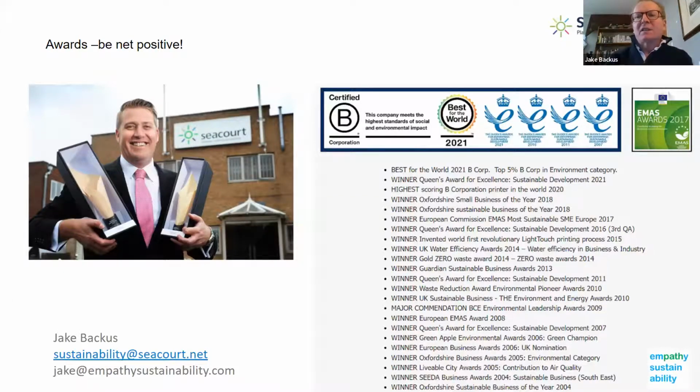Don't use industry standard offsets. So the paper industry standard offset is 660 tons of carbon per ton of paper. It's totally wrong. The UK emissions factor is 919. So their industry figure is wrong by a factor of 40%. So if you're offsetting with your supplier, they're not offsetting enough.